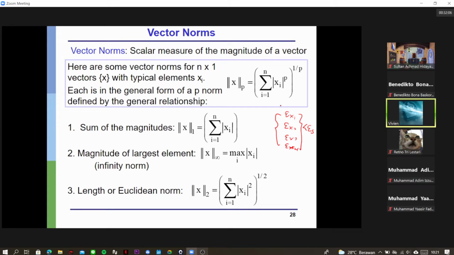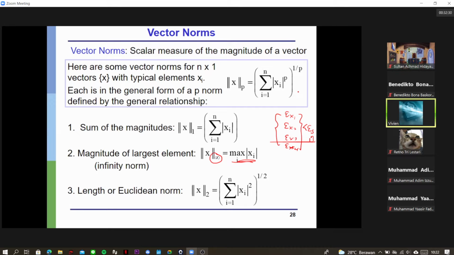So what is the vector norm here? If we choose the maximum, it means that we are using the infinity norm. So we choose the largest error, and then we compare that with 1%. If it's already below 1%, it means that we can make sure that for all of the others, the error is also less than 1%.